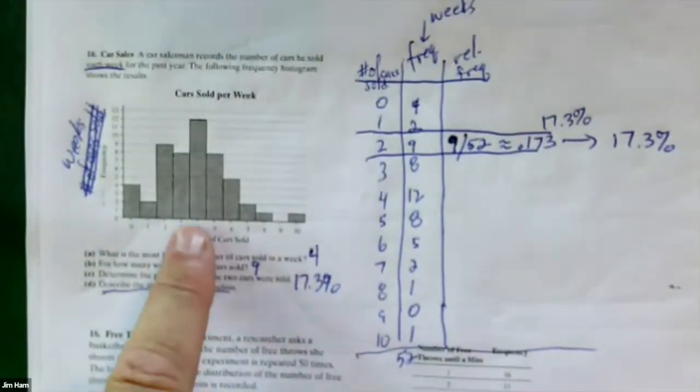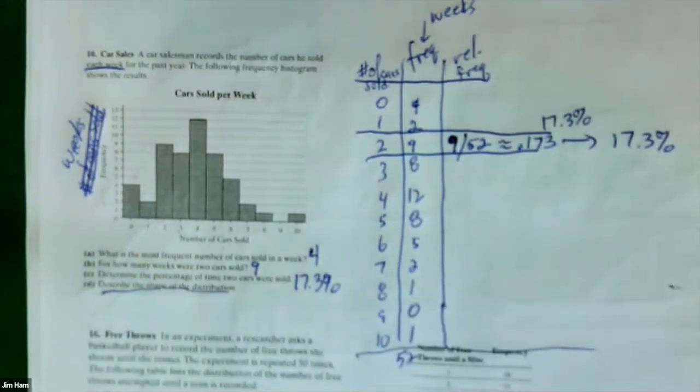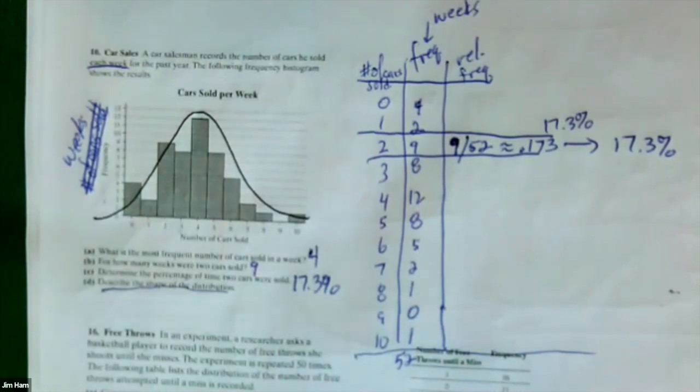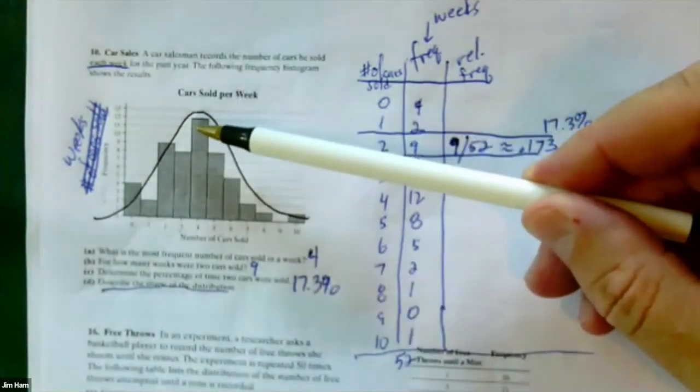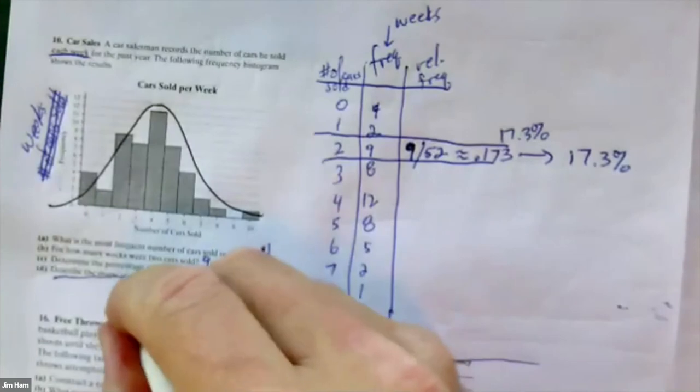then we'll be good. Going back to our problem, what is the shape of this one? You have five choices: uniform, bimodal, skewed left, skewed right, or bell-shaped. No graph is going to be perfect in one of those, so we'll use words like it's approximately skewed left, or it's approximately uniform. I agree with the one answer in the chat, this one looks approximately bell-shaped. So if you can draw the bell curve over it, not perfect, but what you look for is high in the middle and close to zero on the ends. So it tapers off. So we would say bell-shaped.